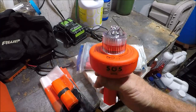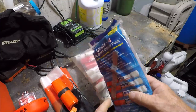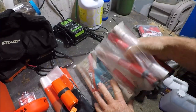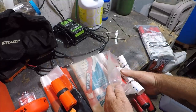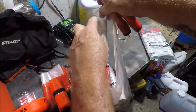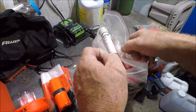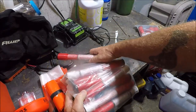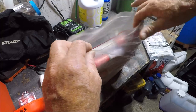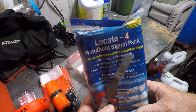This is going to replace all of these — these are your handheld signal flares. Look at how many there are — four of them. Look at all this. These are ones that I have collected over the years. I've got bags full of them. Do you realize how dangerous all these are while on your boat? It's pouring rain outside right now, early in the morning. Look at all these flares. Do you know how much money this is? This is anywhere from $30 to $40 for a pack like that from Orion.